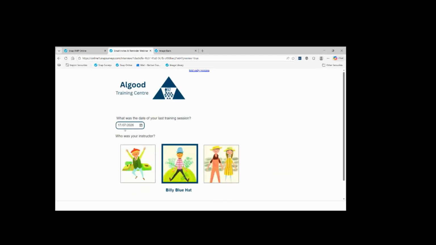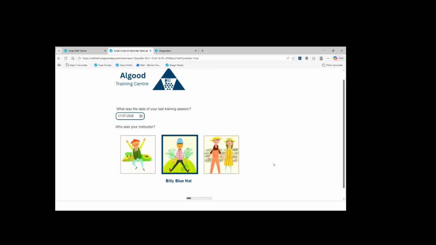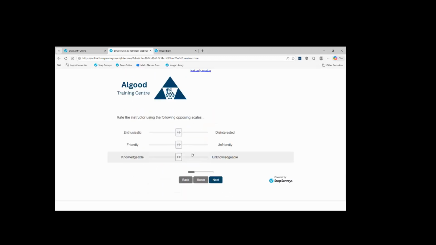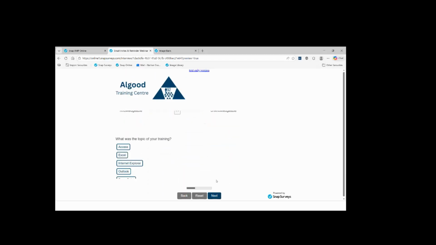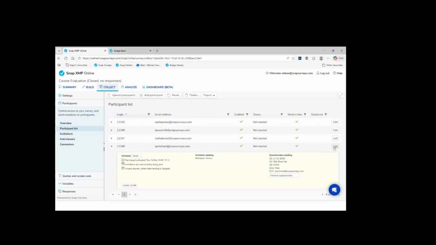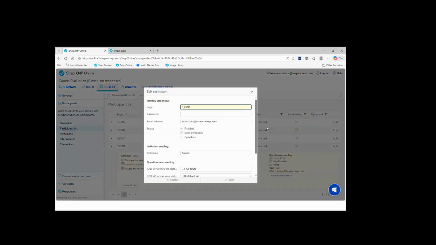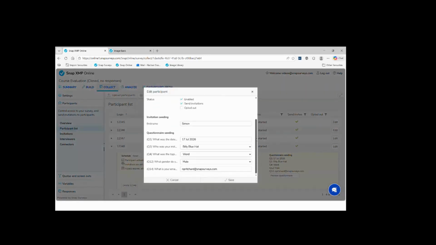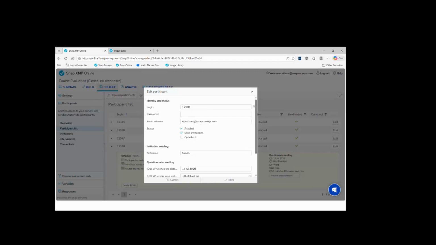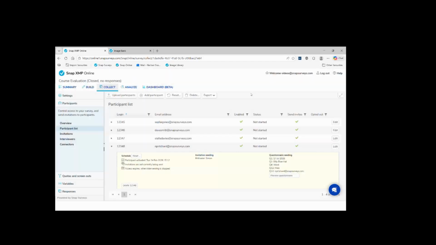And you can see it's got the course date, it's got the course trainer, as well as which course I was on. But I'll close that one down. I could go into edit. So here we could change any of the seeding, we could change potentially the email addresses, etc., on an individual basis. Likewise, across the top, we've got options to make changes across the field.